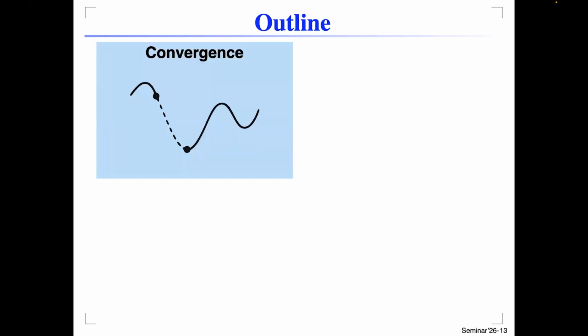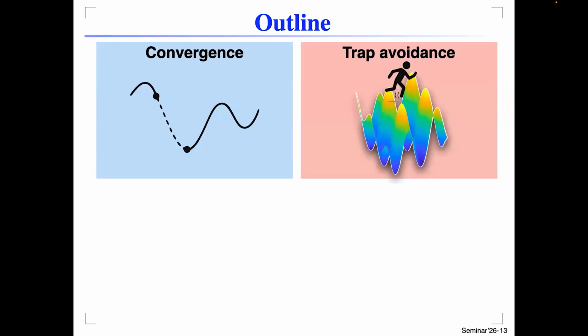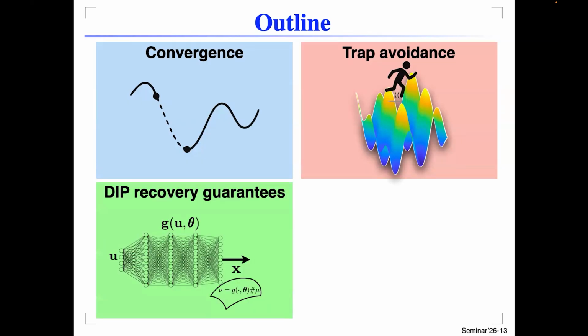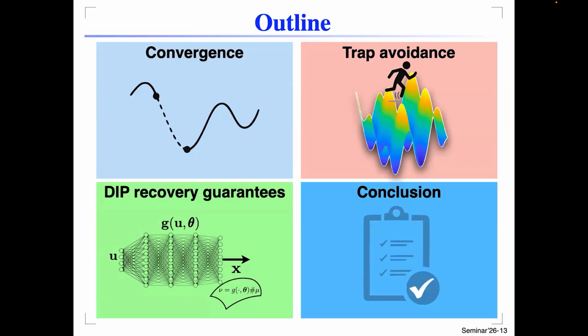So in the first part of the talk, I'm going to adopt a completely optimization perspective, and then I'm going to move later on back to inverse problems, because many of the questions we're asking ourselves here are completely optimization questions and have nothing to do with neural networks. Then we're going to get back to neural networks afterward. So I'm going to start with convergence, then what we call trap avoidance. We're going to explain all this, and then I'm going to apply this to the recovery for these neural network type algorithms for inverse problems before concluding.